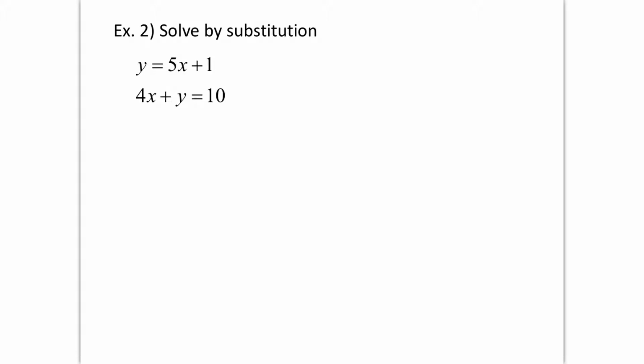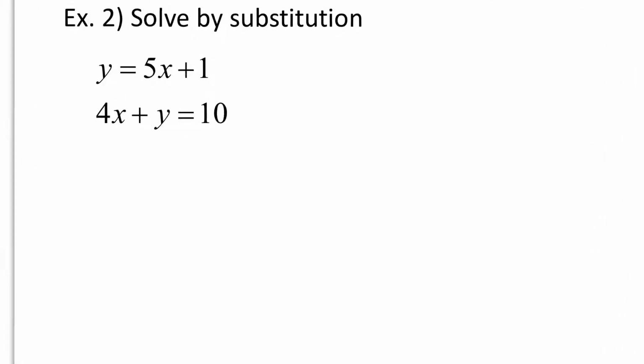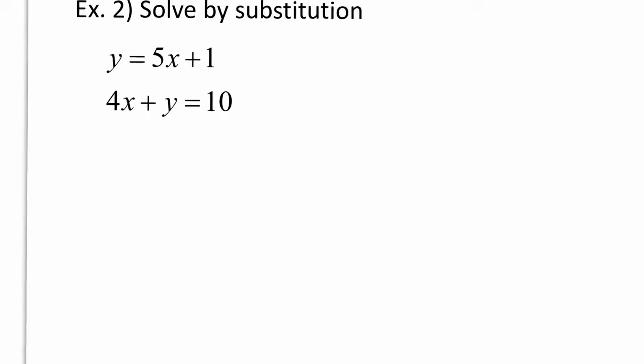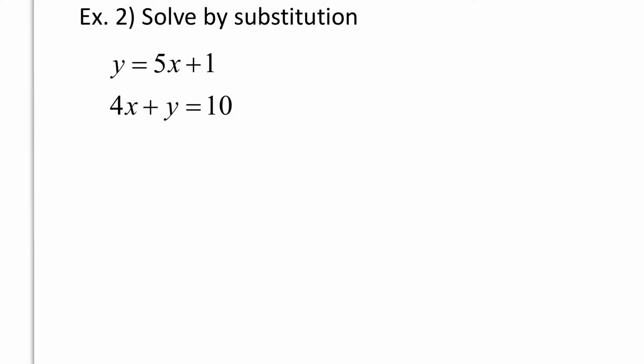All right, second example, you want to solve by substitution. So notice here, we have different equations. This is a system, y equals 5x plus 1 and 4x plus y equals 10. I want to find out the y values and the x values that are going to work for both equations. You substitute the values and they give you a true statement.